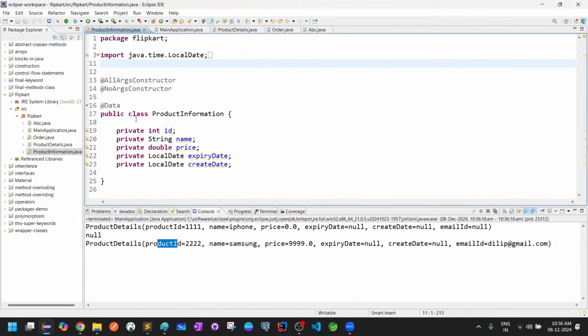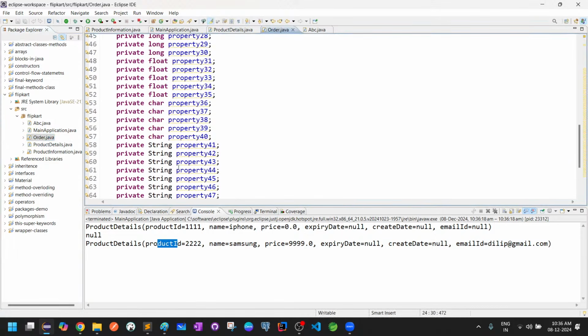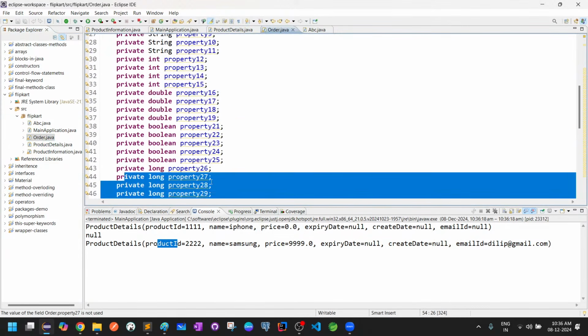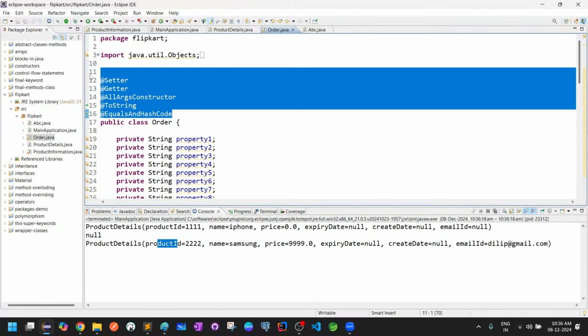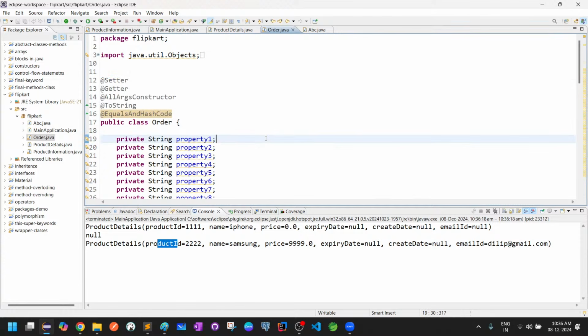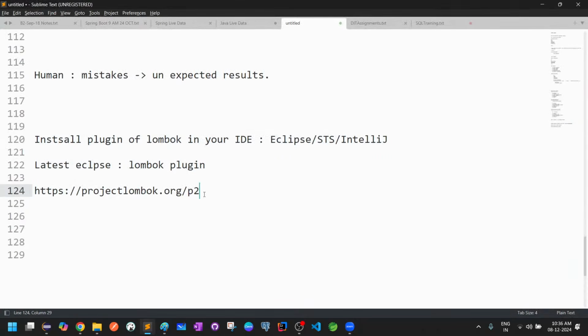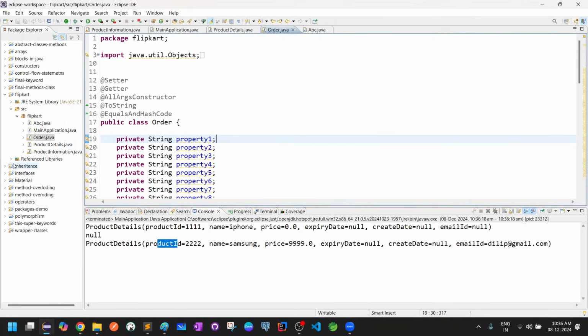Very minimal changes you are doing when comparing with our previous solution. When comparing with this solution, very minimal. So even though you are having 100 properties, now you are not at all worrying about setter getter methods and all by using Lombok's help. So this is all about Lombok usage in our projects. So with this, we are done with Lombok, and going further, wherever there is a possibility of using POJO classes, I will use Lombok, and you can also start using the Lombok jar file and start generating the setter getter methods automatically via Lombok.